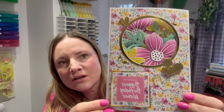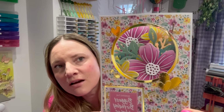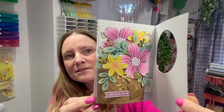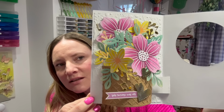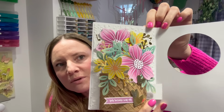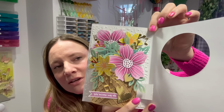And there's the finished card. I've added the biggest birthday wishes sentiment on the front. You can see the lovely little hearts from that other set and the papers. And then when you open it up, I've got the other sentiment there. I've added the music notes, the little stem details here, and just really filled it up with those flowers. And I love the texture of the embossing folder just poking out from the side there.